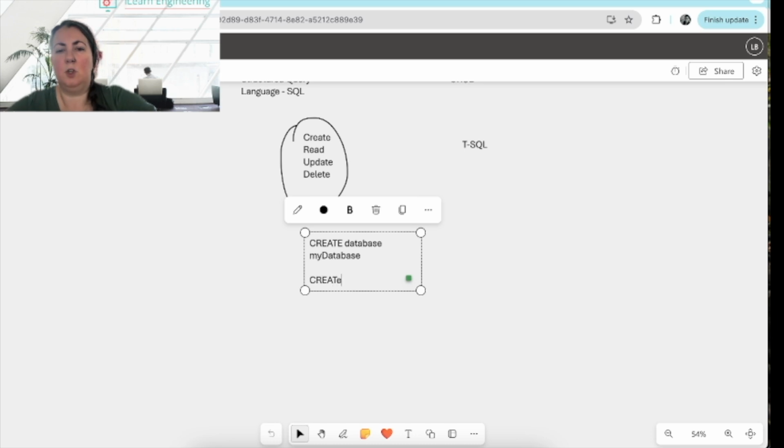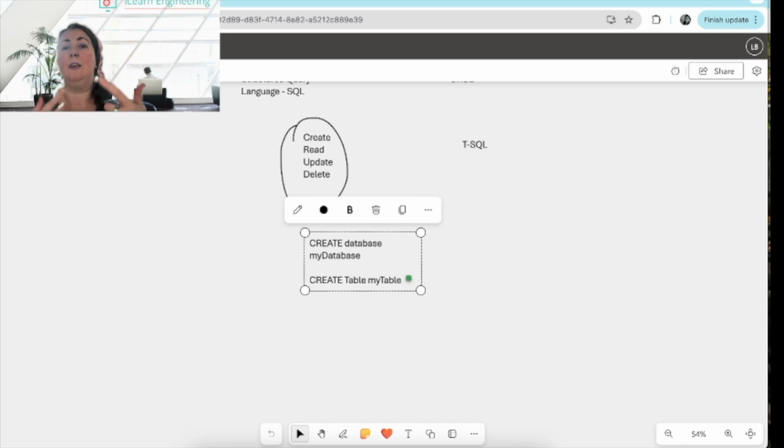We might want to create a table, and we will give it a table name, my table, and then we will have to tell SQL what the columns are that we want that table to have and what they look like. So we might want to create a table with three columns, three attributes.